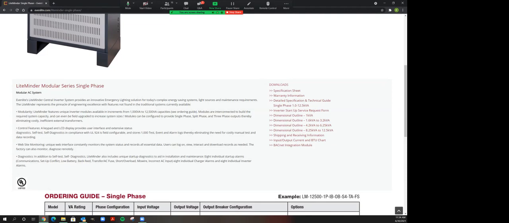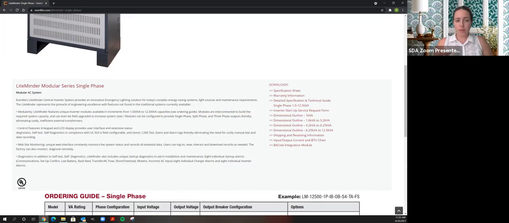There really has not been any major advancement in battery design in the last 20 years. But we are using one of the most well-known names out there. There's no secret that inverter companies do not manufacture their own batteries. No one does. Every inverter company buys from another company. So we are sourcing Leosh batteries. We believe in those batteries. They are valve regulated lead acid batteries. So what does that mean? That means that the batteries are sealed. They are not giving off gases. And what was the other part of your question, Olena?